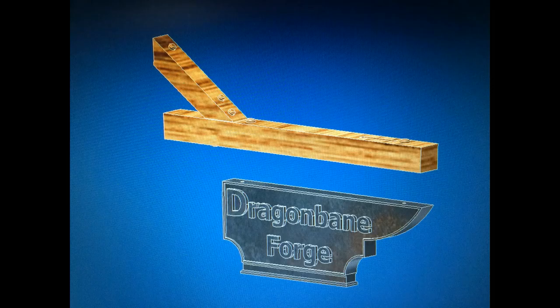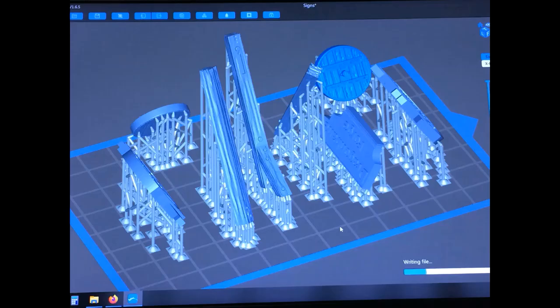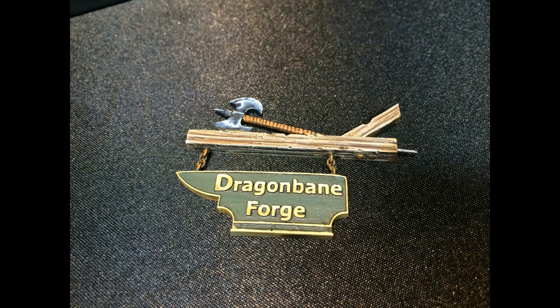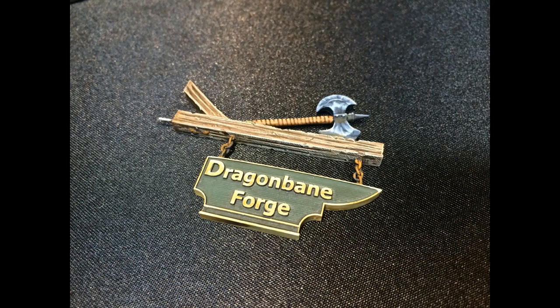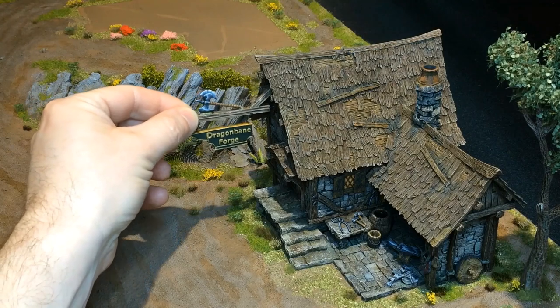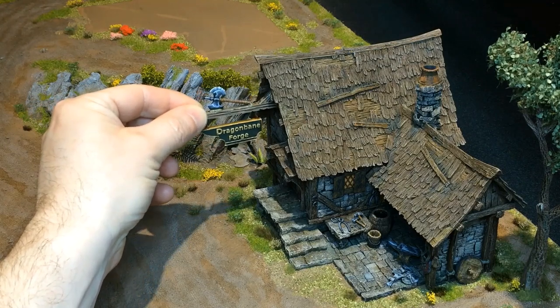First, I designed and 3D printed a sign for the forge. After assembling it, I added an axe planted on the supporting beam to give it a touch of fantasy. To emphasize the diorama scene concept, I named the blacksmith building the Dragonbane Forge. I carefully positioned the sign on the wall to check for any interference.